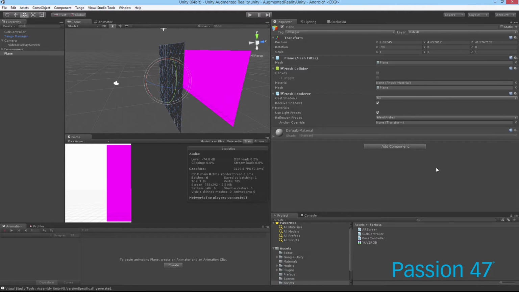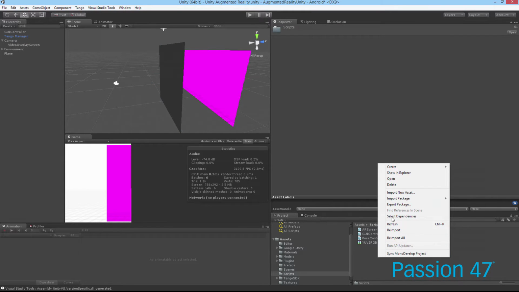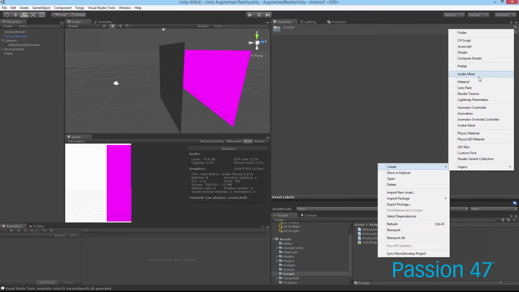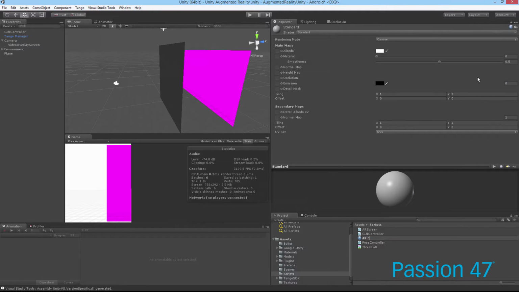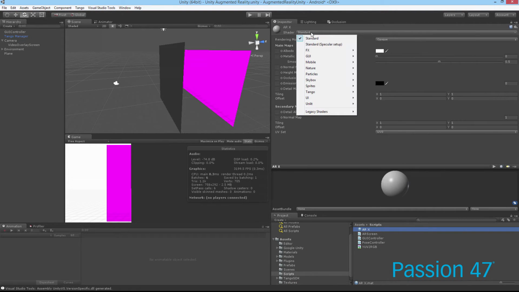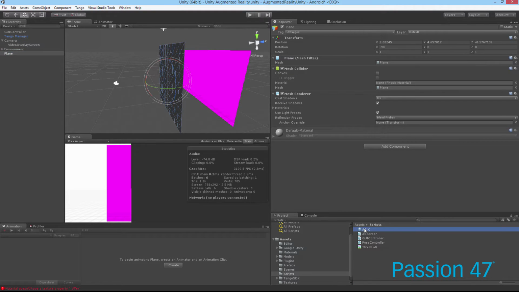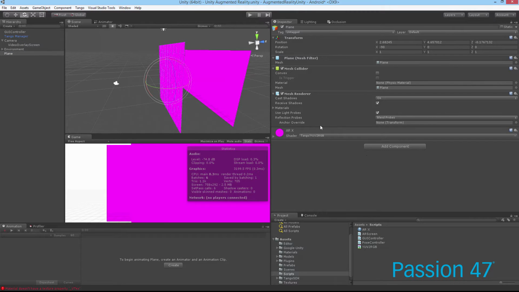And what we're going to end up doing is for our plane, we actually need a material. And for this material, it's actually the AR example. So we can go ahead and just create a new material here. Go to create, and we want to go to material. And we can call it ARX, for example. Now, when it comes to our shader, we want to make sure we have the Tango UYUV to RGB. And then we just grab our plane and click and drag and drop this on here. It'll automatically replace it. And now we have our shader.